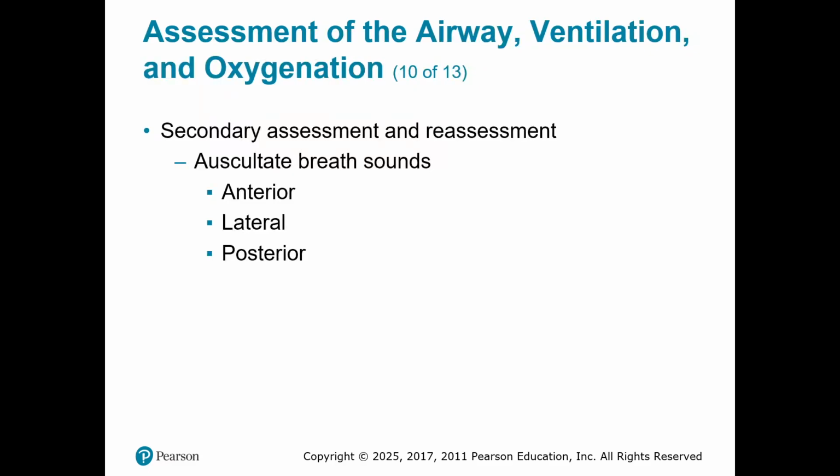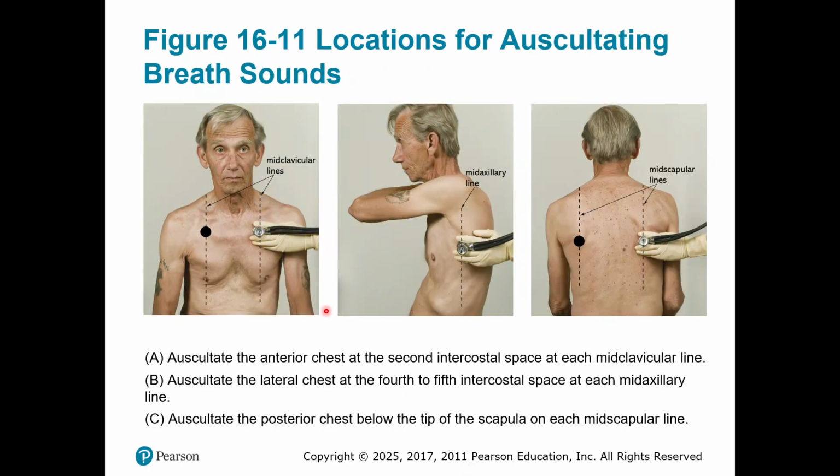Something else. So we talk about the assessment of the airway, ventilations, oxygenation. We talk about lung sounds here in a second, but we're going to listen to lung sounds. We're going to listen to anterior, lateral, and posterior. There is a term I want you to be familiar with. It's called vesicular. And this refers to lung sounds auscultated in the mid-axillary region. So right here, mid-axillary region right here, vesicular lung sounds.